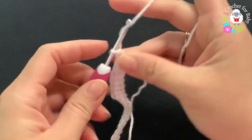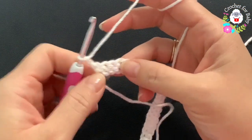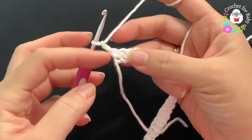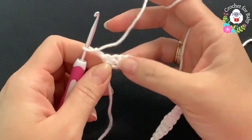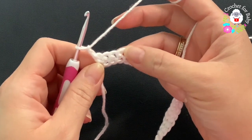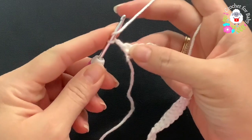Now, for the second row, we're going to chain 2 and turn. Now, these 2 chains from here on do not count. They're just here so that when we finish the yoke, this part here is nice and straight. Now, to begin the second row, I'm going to make 3 double crochets, and then into the fourth single crochet, I'm going to make 2 double crochets. So let me show you.